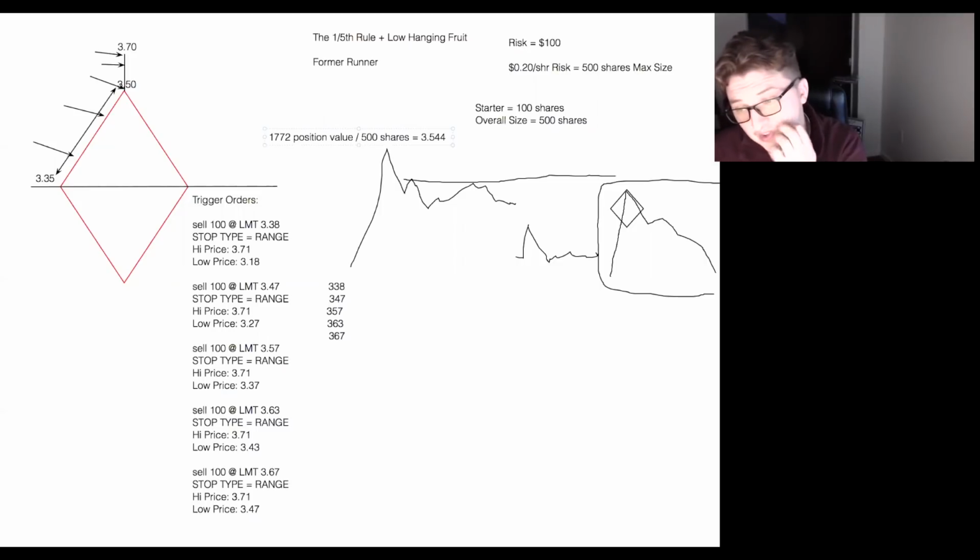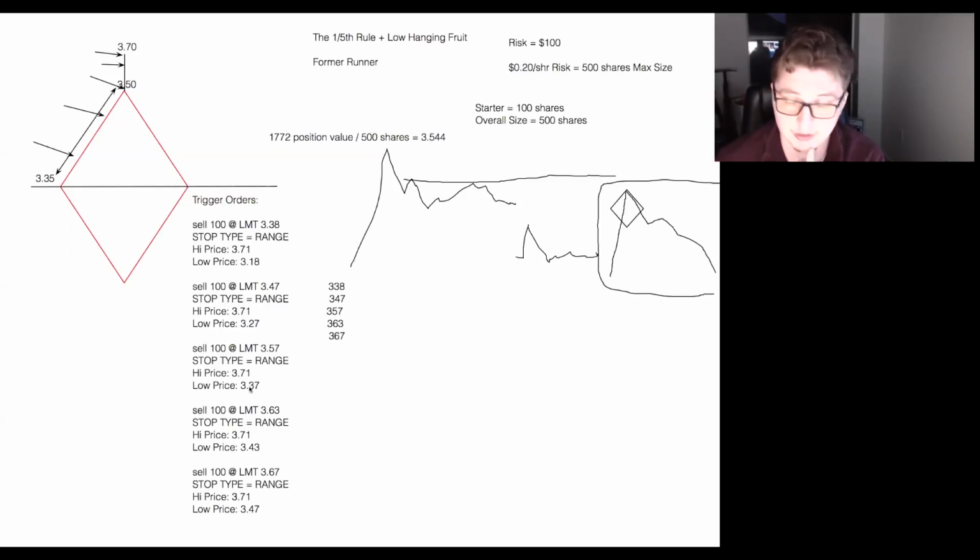So when it tanks, from 367 to 347, that 100 shares is going to make you $20. And then 363 to 343, that's going to make you $20. And 357 short down to 337 short or cover is going to make you $20 right there. But the point here is that you might lock in 40, $50, something like that. And now you've got a winner, and your average is 354.